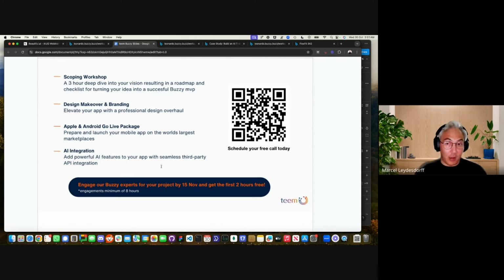For example, once your app is live, what's your validation strategy? How are you measuring the value your users are getting from your product, and how are you going to lean into that? How are you marketing to get more users? What does MVP 1.2 on Buzzy look like, for example?